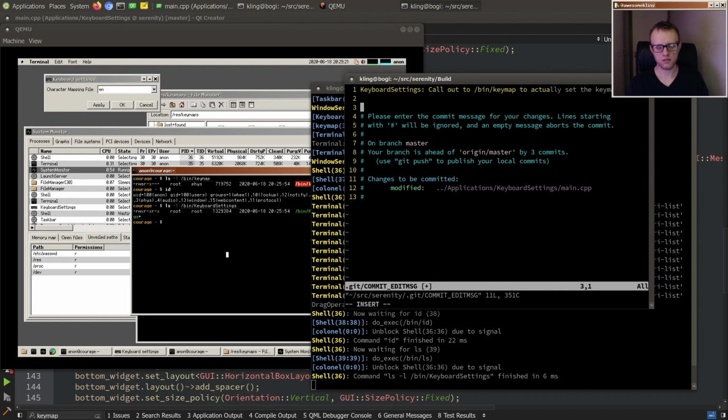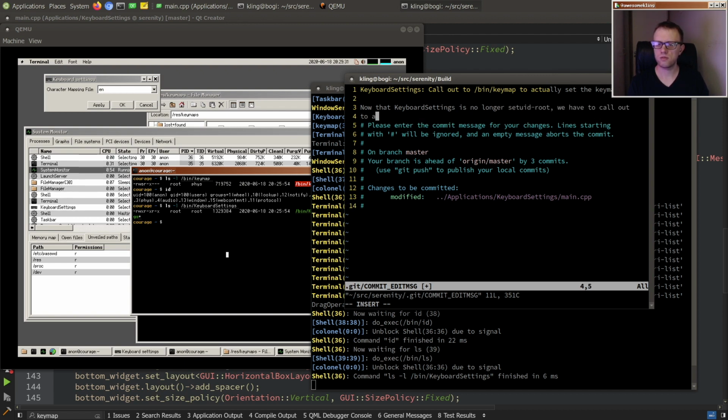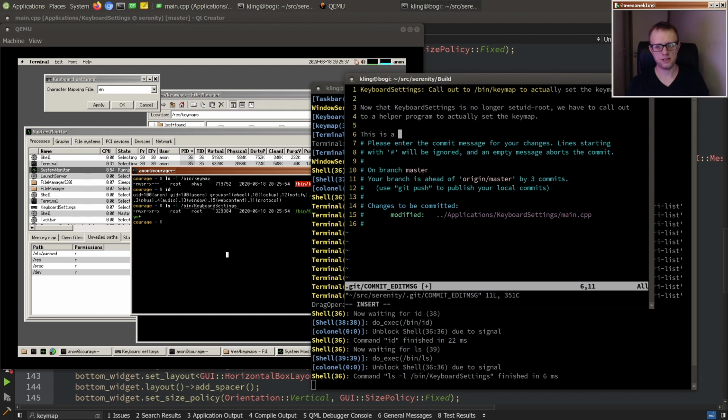Okay, so now that keyboard settings is no longer SetUID root, we have to call out to a helper program to actually set the key map. This is a very nice improvement to system security.